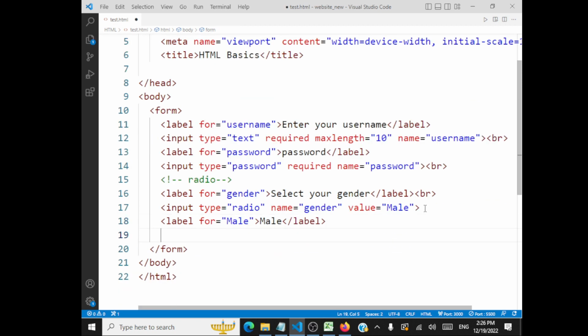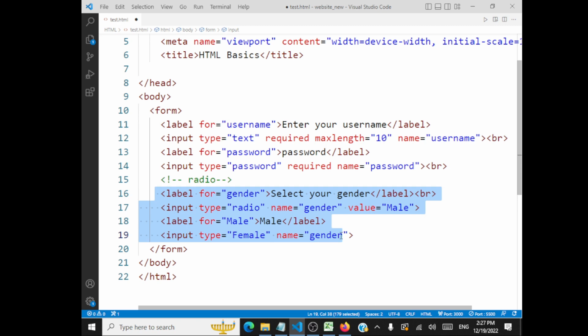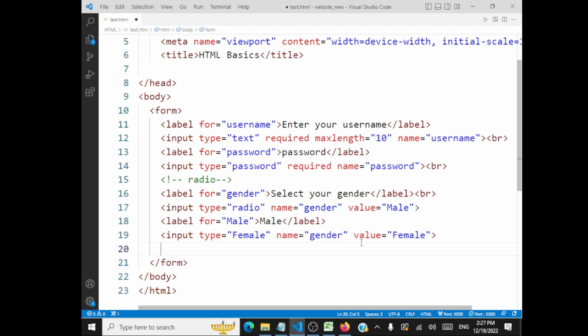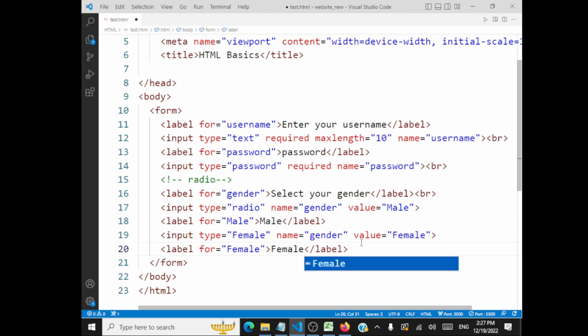After this, let's take another input type. This is for female. And when you're working with a set of radio buttons, you should have the same name for all the radio options. Very important. So what is the name I have to give here? Gender. Because this set of radio buttons falls under a group. So you should not change the name. A different name should not be given for each radio input. And what is the value that will be going to the server here? That is female. And for this, you should create another label, and you can display this to the user.